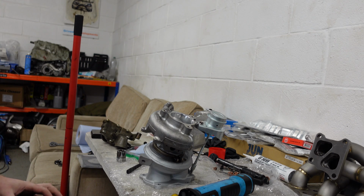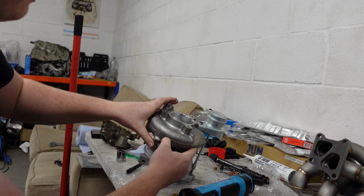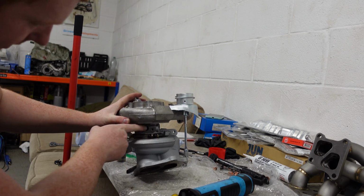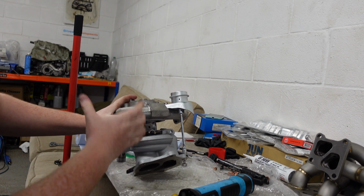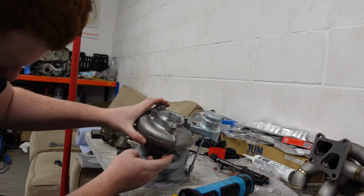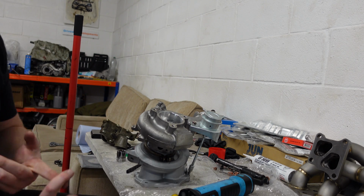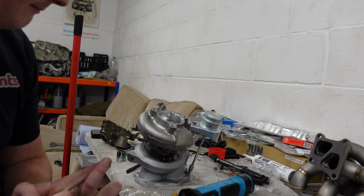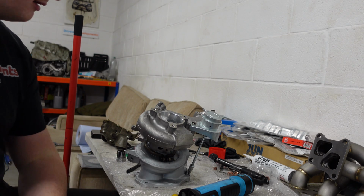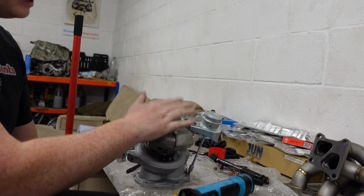I've also gone around the turbo. The cold side housing is painted with some sort of protective paint, and I've just lightly scraped off the paint on all the mating surfaces for the oil feed, return, etc. So they're all nice and clean now on bare metal. So when I put either the copper washers on or the sealant, it's going to seal. So I'm going to use a little bit of sealant on this surface to seal it against the turbo.